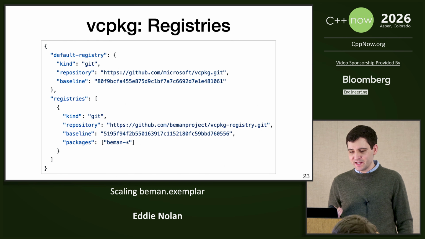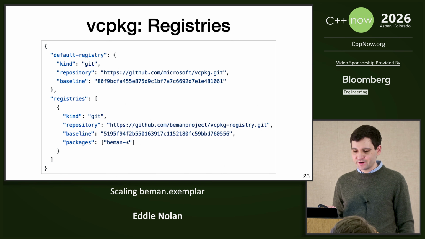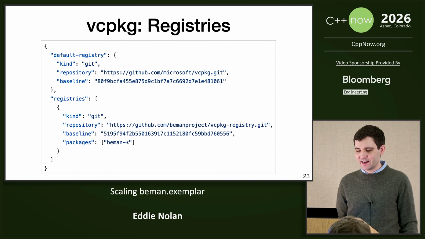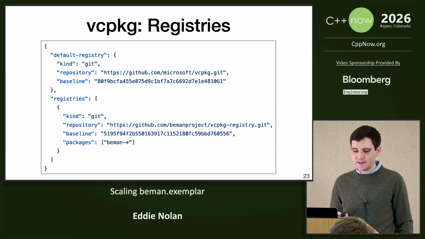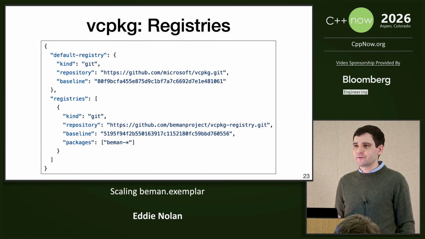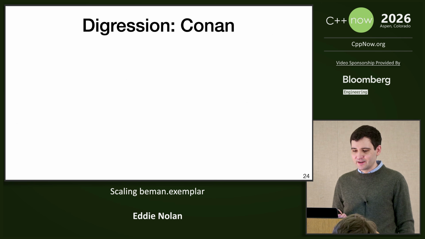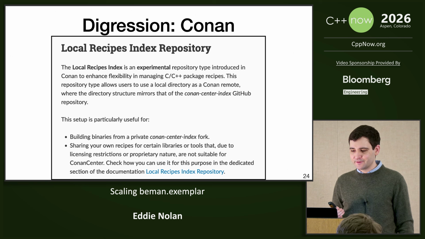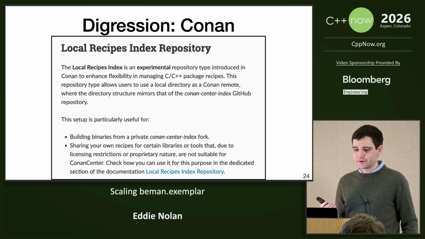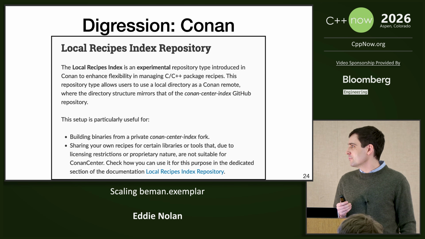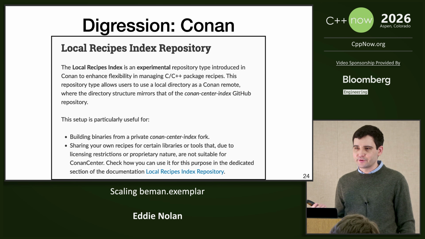So I've been talking about VC package registries. Essentially, you're going to have the main upstream Microsoft VC package registry, and then you're going to have our Beman project VC package registry that you can configure your VC package to look for and find all of the Beman repositories in. This fallback behavior is useful because it means that we don't have to upstream all of our repos. As a digression, people have been asking about Conan. Conan, I've been informed, has a similar mechanism. That hasn't been implemented yet for the Beman project, but we probably will use a similar mechanism in Conan to the VC package registry fallback mechanism to accomplish the same thing.